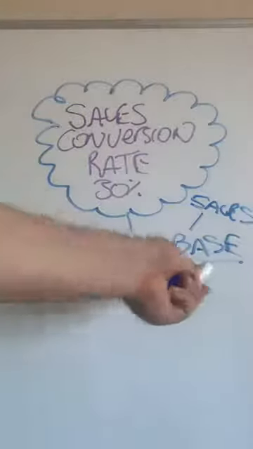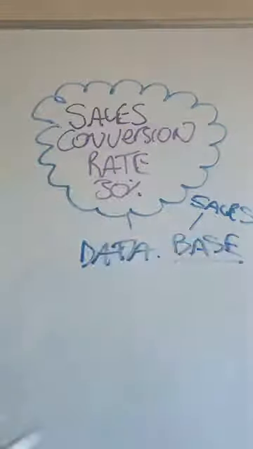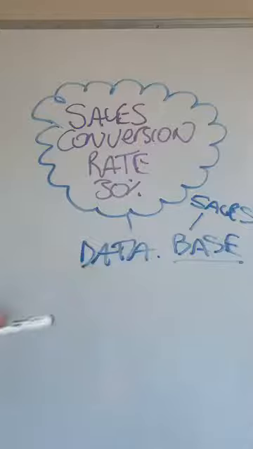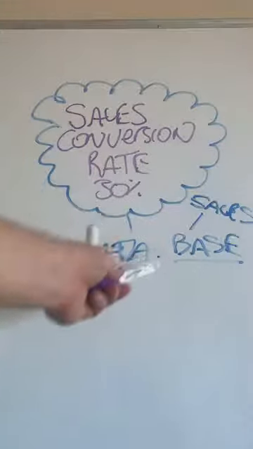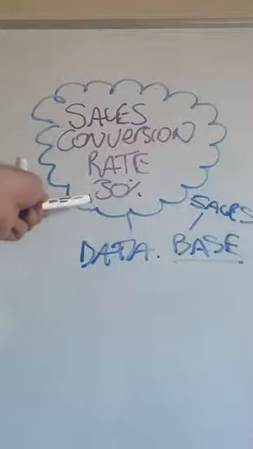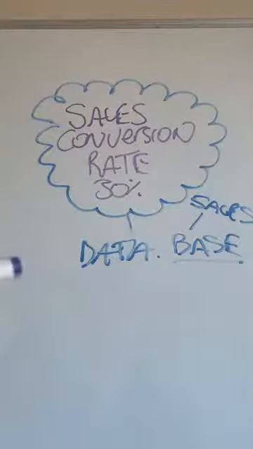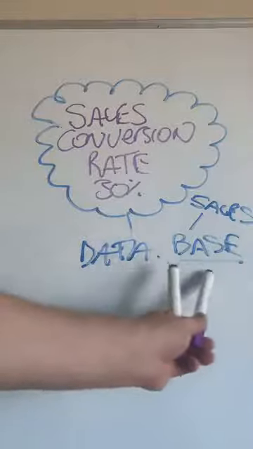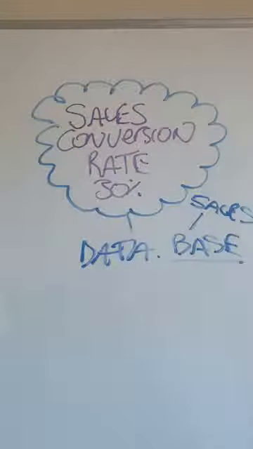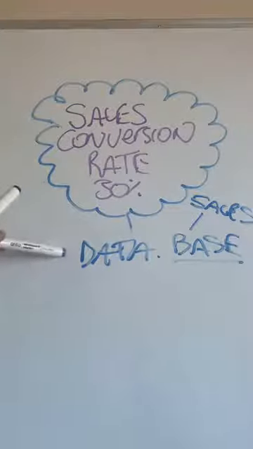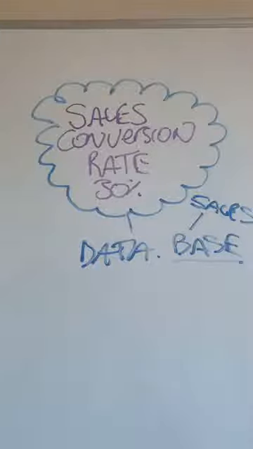Your database should be the basis of your business. That's where you should produce large proportions of your results. So when it comes to getting more sales and increasing your conversion rates by 30%, it's not only looking at what you want, it's looking at what you have currently. Because what you have is a huge amount of data to base your business on. And if you're in the early stages, this is exactly what you've got to be looking at: database. Database doesn't only mean an email marketing system that you've got in place with all names, emails, contact numbers. It's also your network.